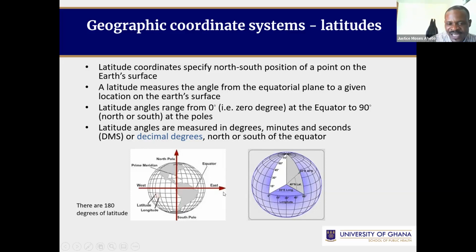Then when you go to the right side, you have the east, and then you have the west of it. So given these poles, and then the west and the east, you can tell how far a country or location will be from the pole, or how near it will be from the pole. Okay. Then you also have the equator somewhere here, as shown in the arrow. So all these things are very critical in our work. Those who do the purely GIS job, this is what they do. They study this element and they use them to calculate distances and to do a lot of work around spatial analysis.